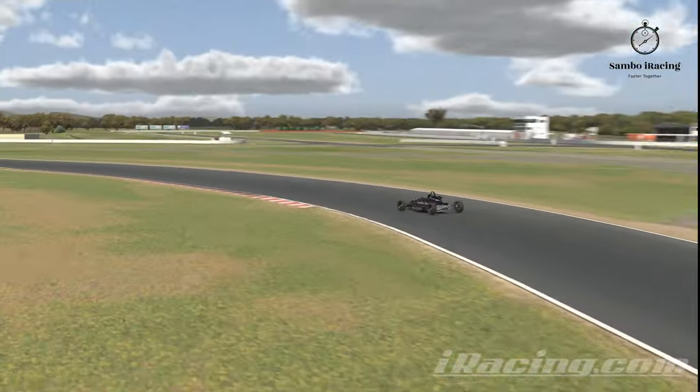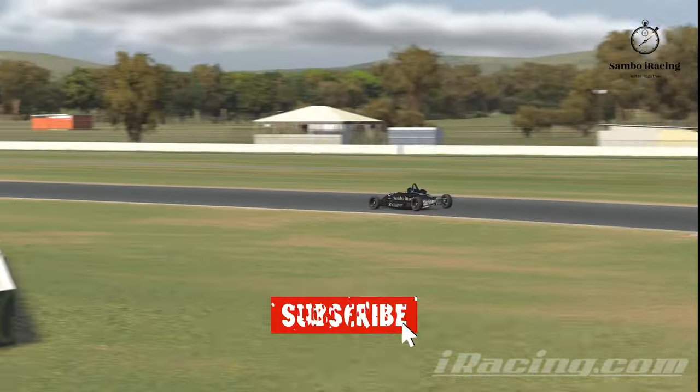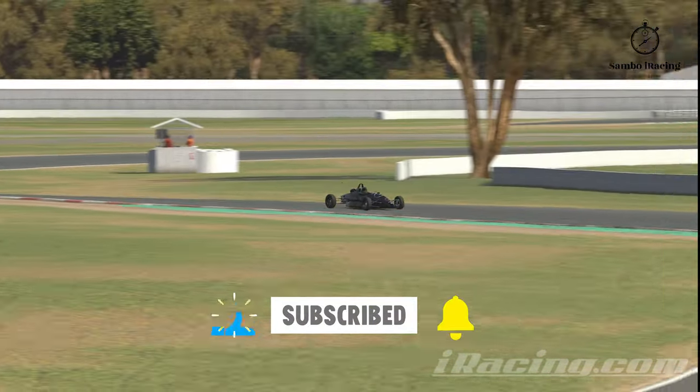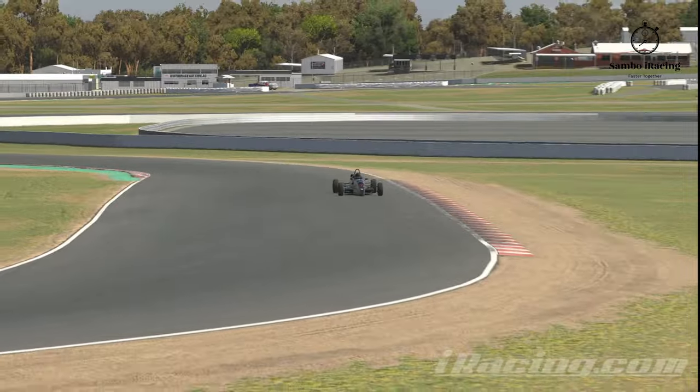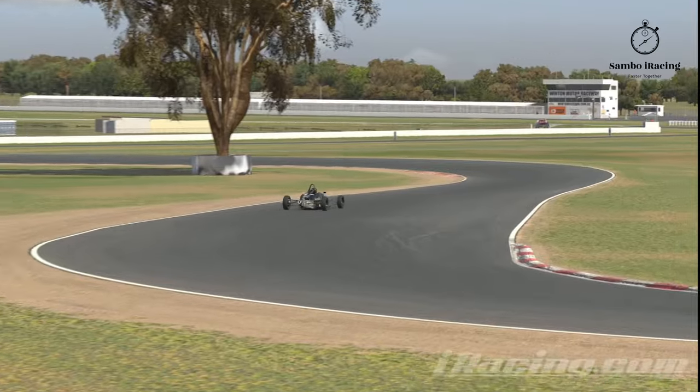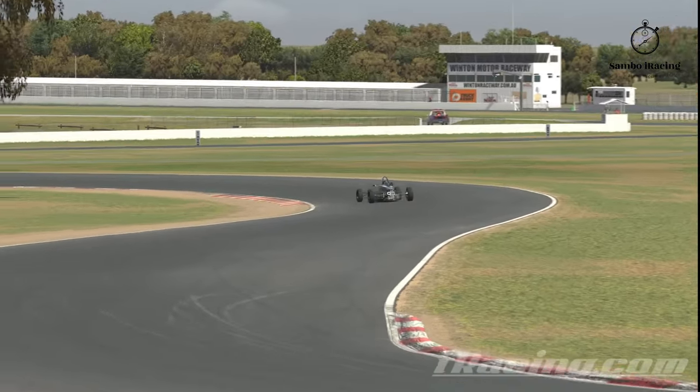If you're new to the channel, what we do is we sit in the cockpit and go through it and I show you my braking markers. Then we go through a full speed run-through in chase mode, and then back in the cockpit with the driving line on for a final time. Anyway, enough of that — let's get in the cockpit and start the lap.